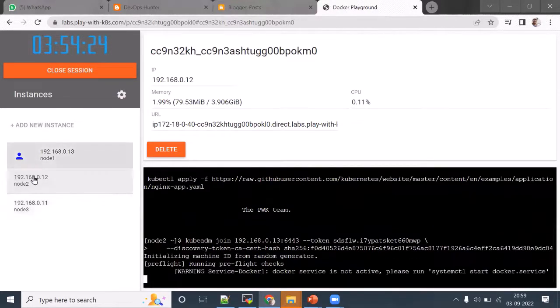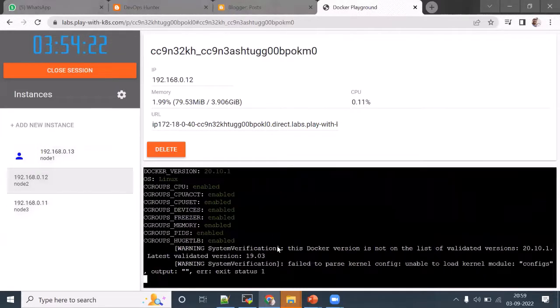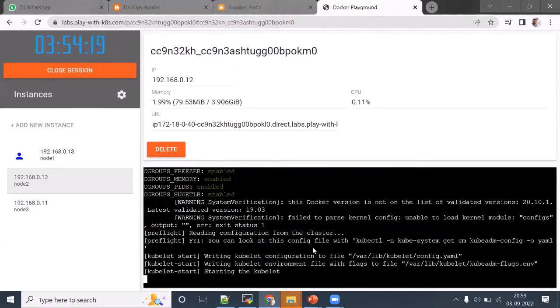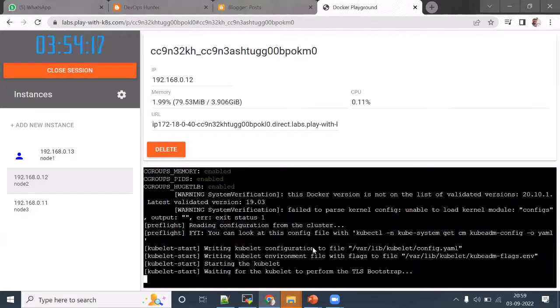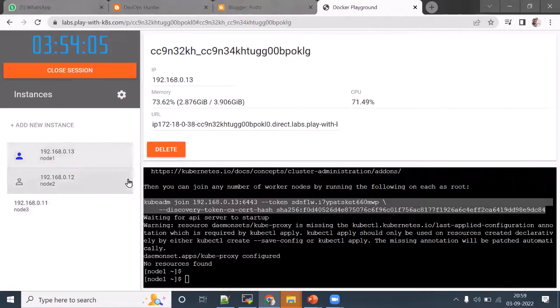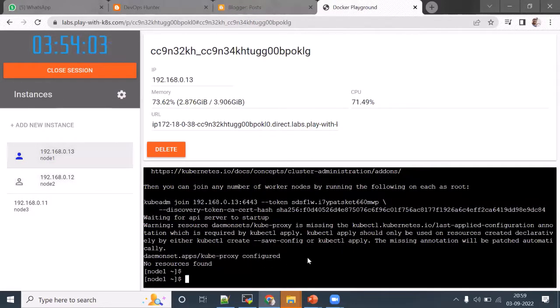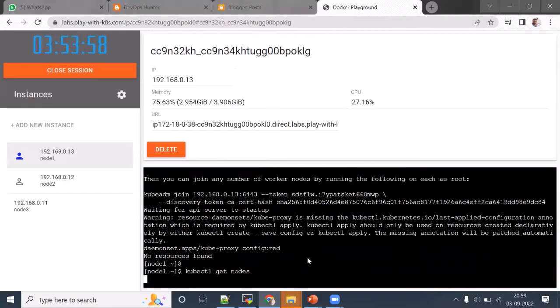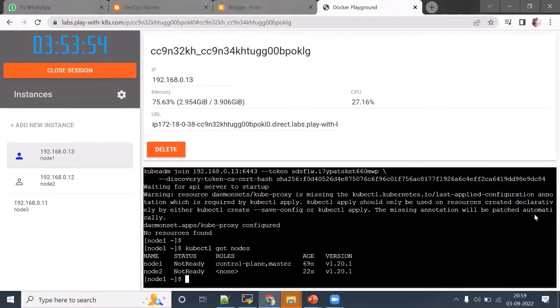Then this icon will change once this launch is complete. It has also installed the kubelet in this machine, and you can see that master is in blue color and slave is in white color. And if it is not joined, then it will look like this. I'll show kubectl get nodes. The same command with Docker was docker node ls, I forgot.